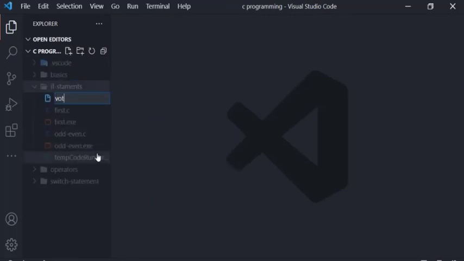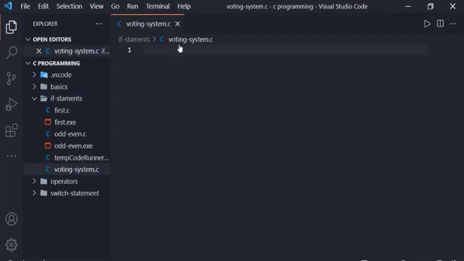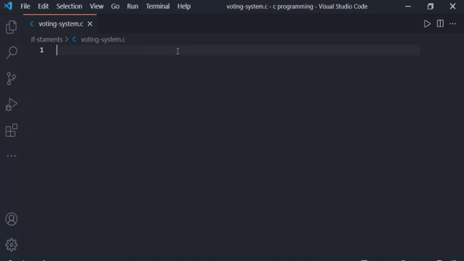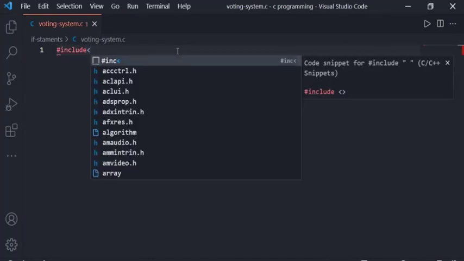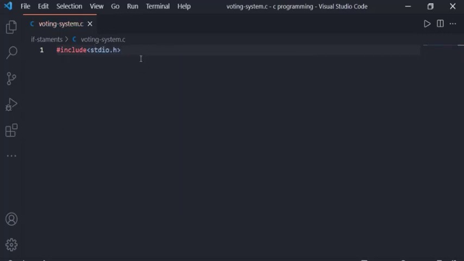So let's just write voting system. Let's include our header files. Usually for now, since we are learning the basics, we are just using this one. Let's include our main function, int main, then let's save that.